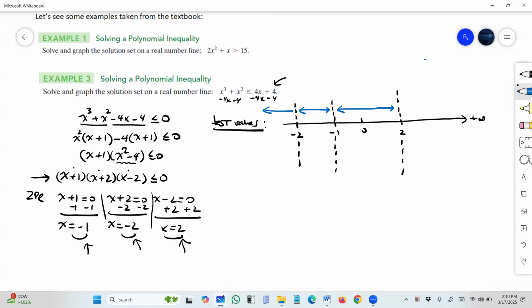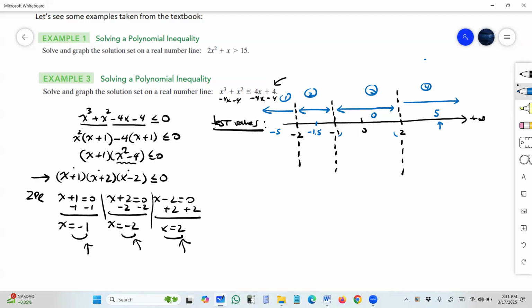I have this one. And I have that one. So 4, 3, 2, and 1. So 4 intervals. I need to pick a value in each interval to test. So pick a value here after 2 to test. I'm going to pick 5 again. Between -1 and 2, I am going to pick 0. This is easy. Less than -2, I'm going to pick -5 again. And I need to pick a value in here between -2 and -1. So I'm going to write -1.5.